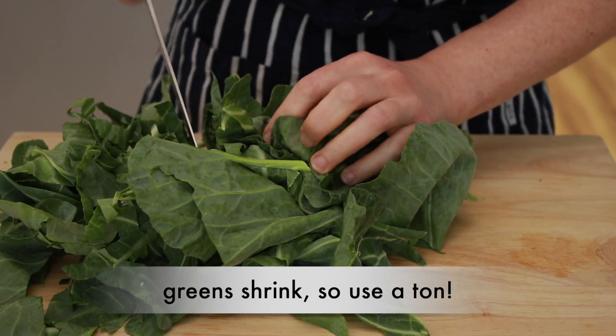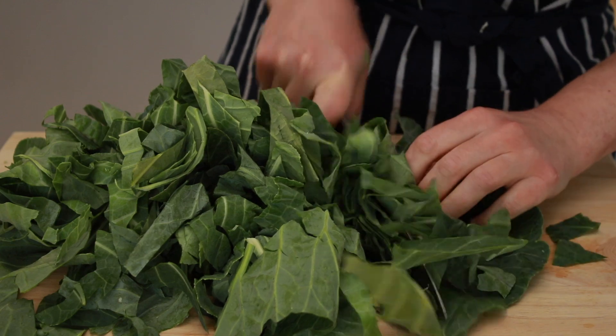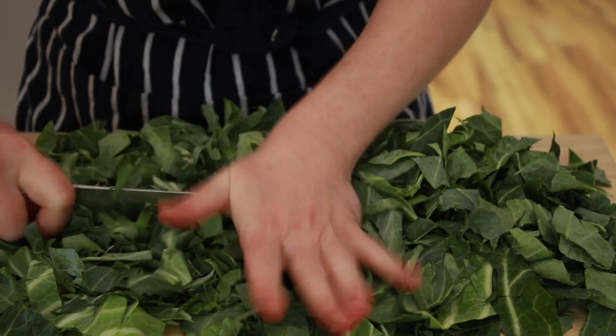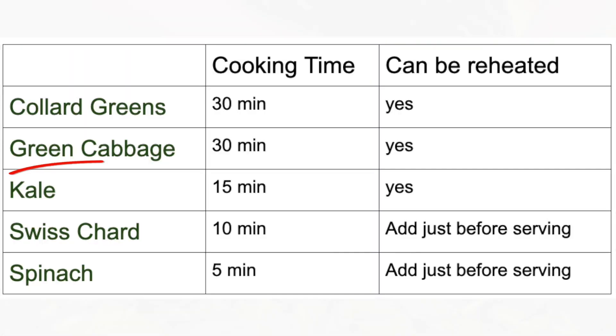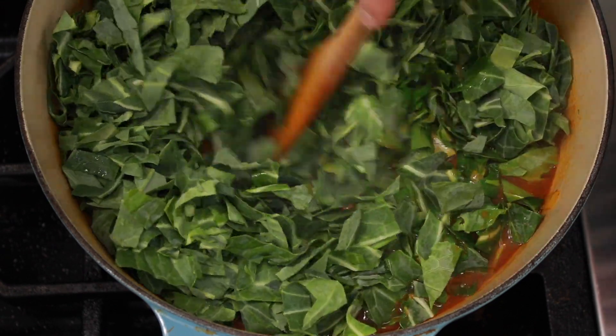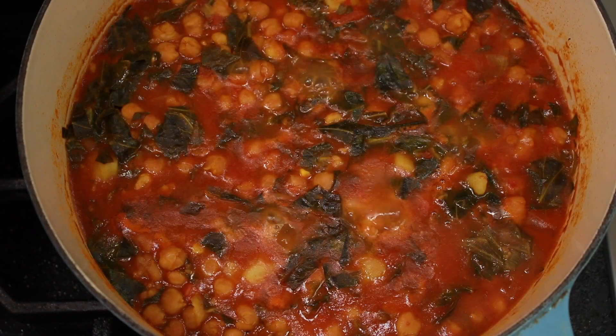Now it's time for the greens. Although you can use any greens — spinach, Swiss chard, or kale — I believe nothing beats collard greens. They are the sturdiest of all leafy greens and can withstand long cooking. If using collard greens or kale, remove the stems before chopping. This stew will feed my family for 2 days, so I will be reheating half of it tomorrow. If I were using a more delicate green, I would have to reserve half the stew before adding the greens, which is a hassle. Kale will be ok reheated too, though give it a shorter time than collard greens. If you are using spinach or Swiss chard, add them right before serving. Our potatoes have been going for 30 minutes — let's add the collard greens and give it another 30 minutes of simmer. After I get the simmer, I'll take the lid off to allow the sauce to reduce some.